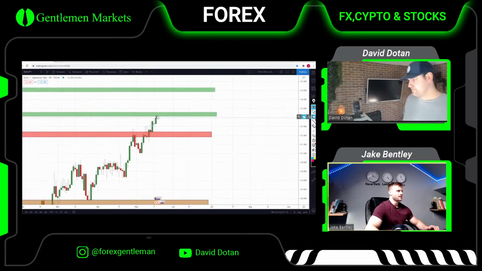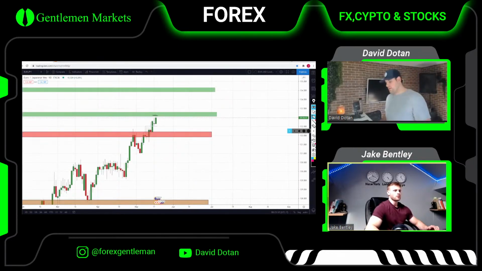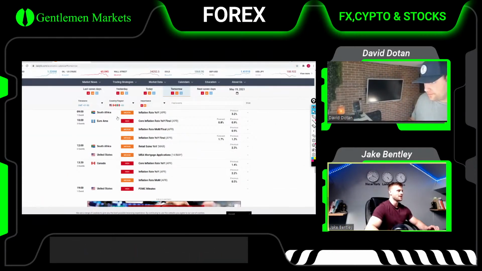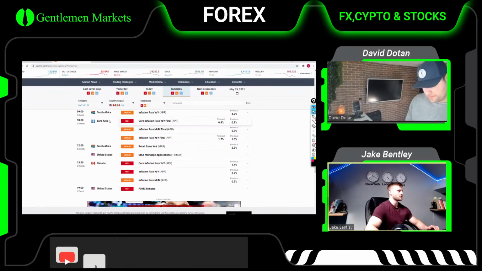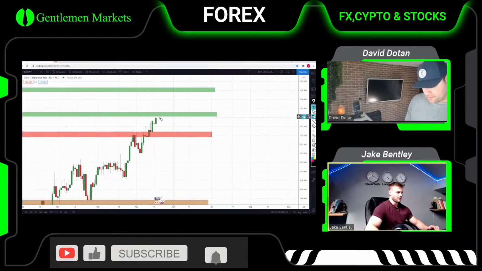We are going to see an impulse move at this level. And what do we have tomorrow? What do we have tomorrow at 10 o'clock my time in the morning? We have the core inflation rate. So what we're possibly going to see on euro yen is either a break to the upside or full and complete exhaustion to its daily zone. We just need to wait for this one. We need to wait for the news.